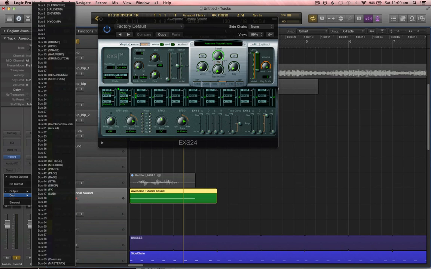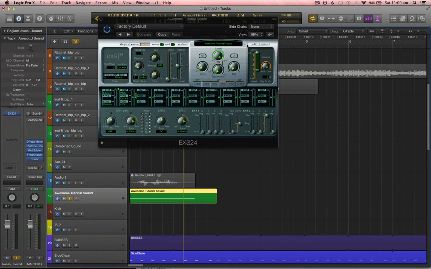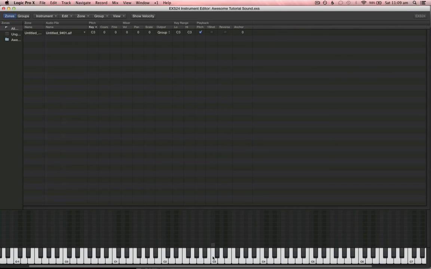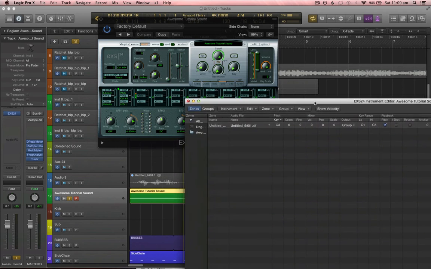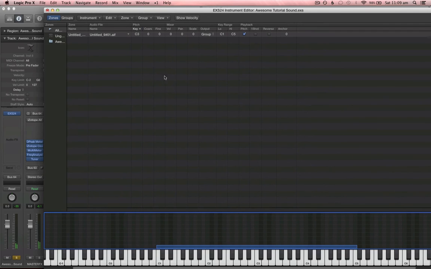And now it's gonna scan, and it's gonna make a nice patch from this in our awesome EXS sampler. And I'm gonna send this to my output. And now if we go to edit, we can see the layer sound here, there on C3, which is fine, but unless we have a melody that is exactly and only playing C3, this is pretty worthless. So I'm gonna extend this to play over a couple of octaves, down and up. Okay, let's see how that sounds. That doesn't sound very well. Oh, there we go.